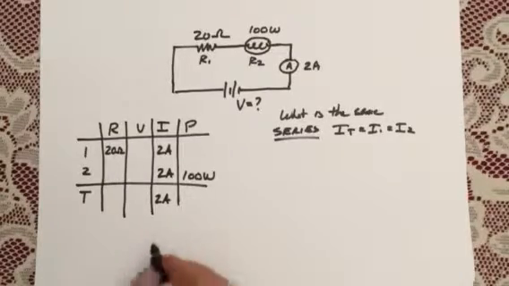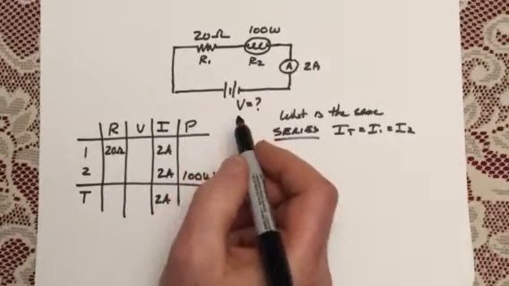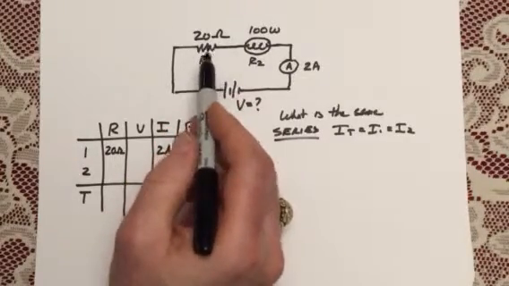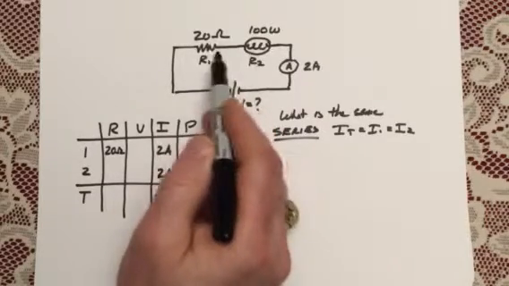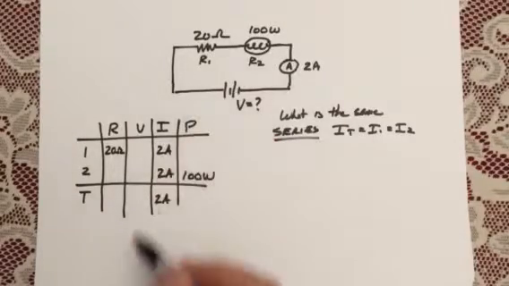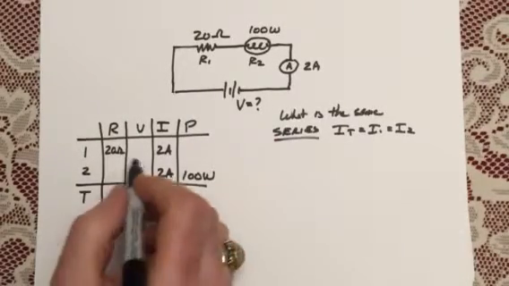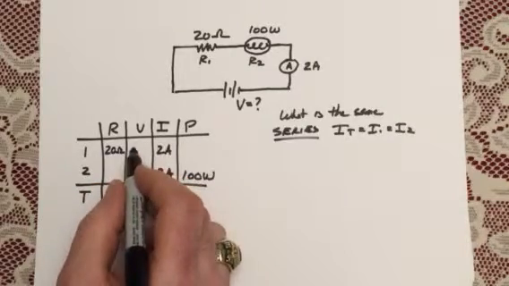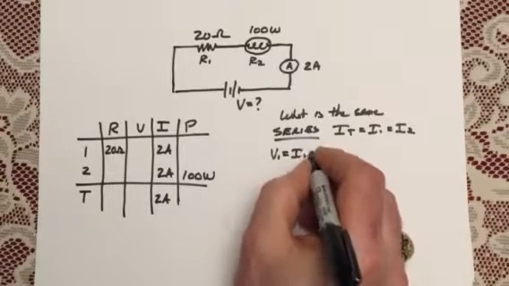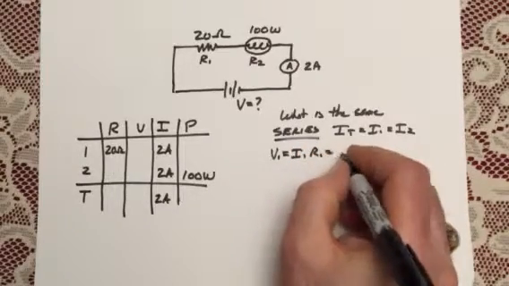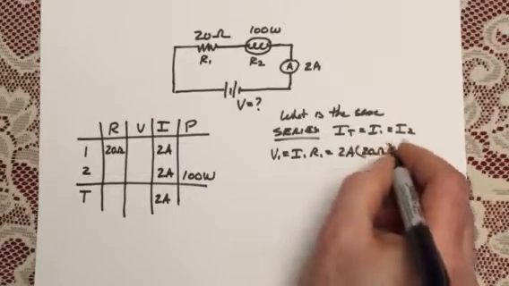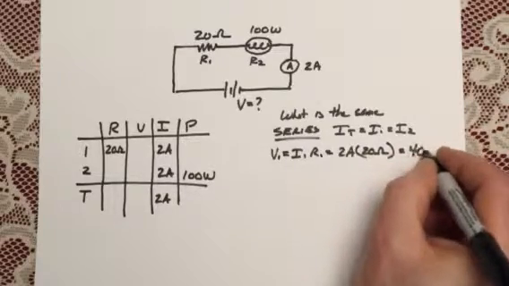Now, I've got a bunch of different ways I can find my electrical potential, but I think what I'm going to do is find the voltage drop across each one of these 2 resistors. If I find those voltage drops, I can find out what my total voltage is because they add up in the series circuit. So let's do the first one. I've got R, I, and I want to find V. Well, that's pretty easy. It's Ohm's law. V1 equals I1 times R1, which is going to be equal to 2 amps times 20 ohms, and that's going to give me 40 volts.